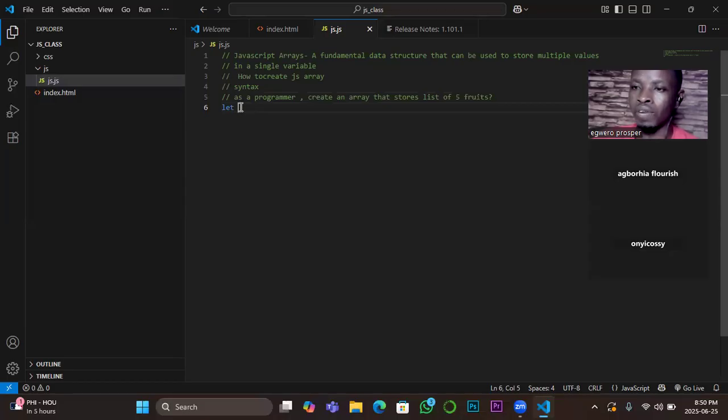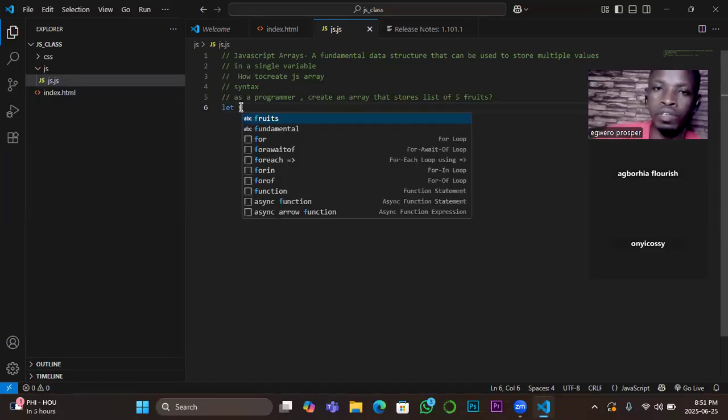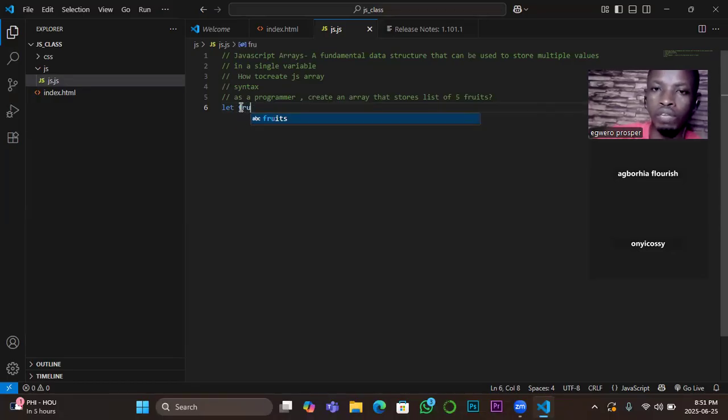Let is a JavaScript keyword which is used to declare a variable, which is used to initialize or to recognize a variable in JavaScript programming. So I'll give the name of the single variable, which is now the array expected to hold 5 fruits, a name: let fruits.